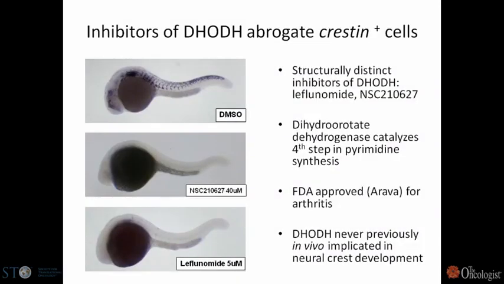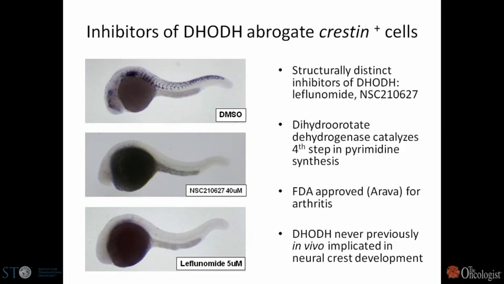So he found one chemical that completely erased the neural crest, okay? And it was this chemical here, and it was a novel structure. We had no idea what it was. And luckily, there are some new chemoinformatic databases, particularly one from UCSF, and we actually put it in, and it said that this chemical is a dihydroorotate dehydrogenase inhibitor.